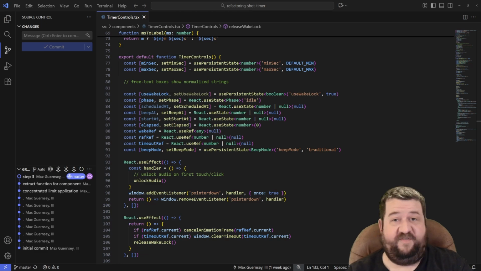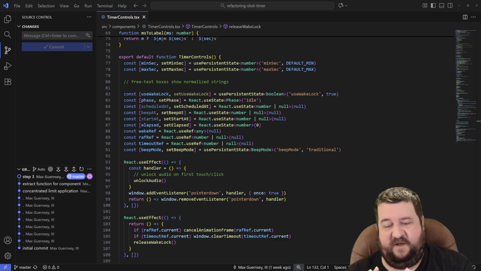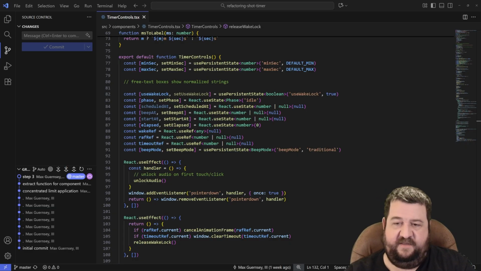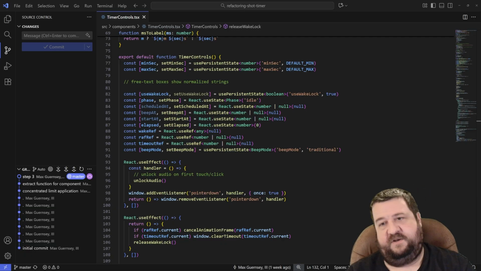This is part 4 of a refactoring series. If you need context, you should go back to part 1. In this part, I'm going to take some of the functionality that connects to something I couldn't control in a test and move it out into its own custom hook.